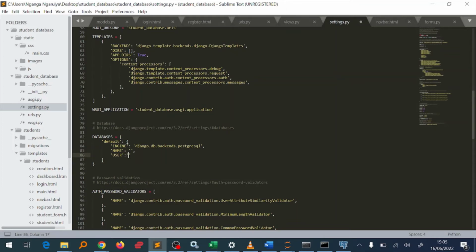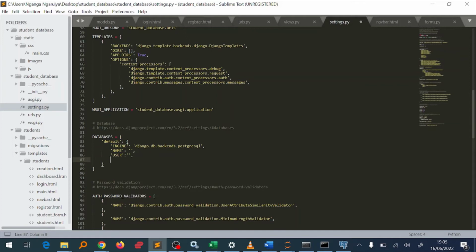Let's just leave this empty. Go to the next one, which is password. Let's just leave this empty.